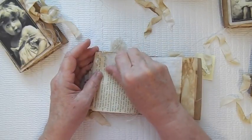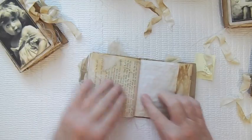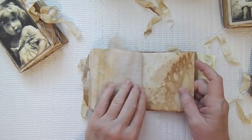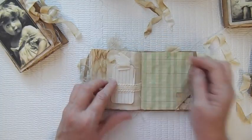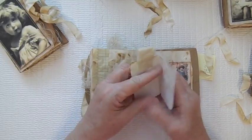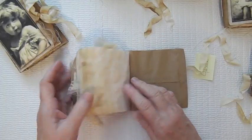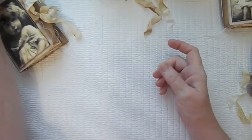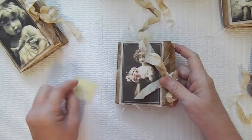Oops, I see I've got a little book page there. Something is stuck together, another book page probably, but it looks all right in the book. It should look kind of like that. Here is this, another little booklet there. Okay, and that's that one. This one is my little Jessie. This one in here is Caroline.